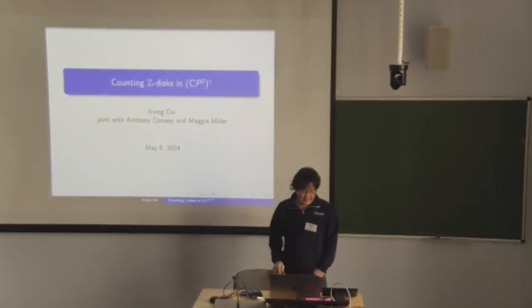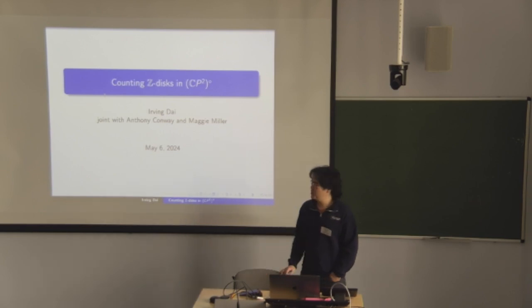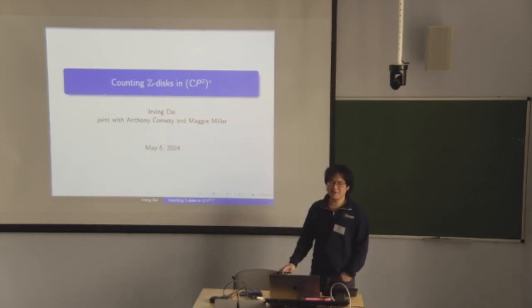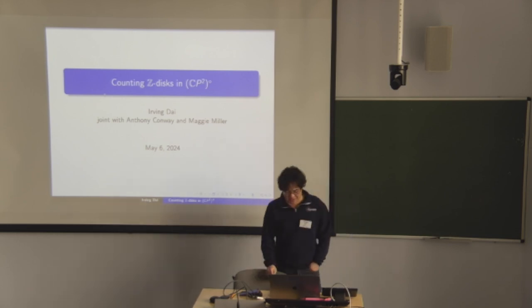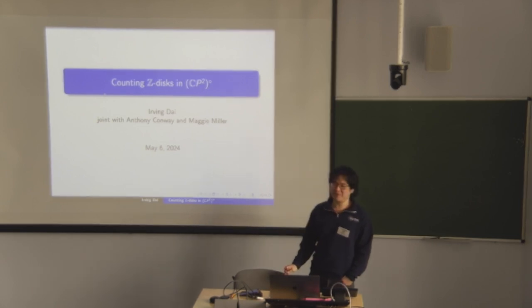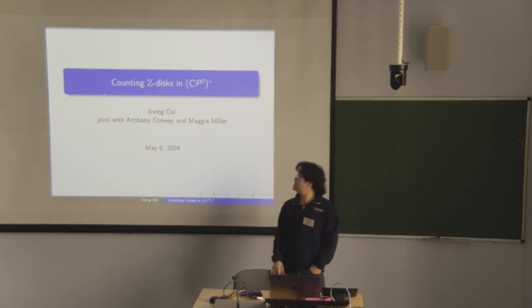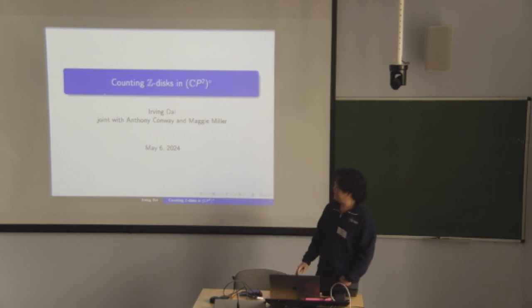So today, I want to tell you about something that doesn't really have anything to do with homologies or physics, I guess a little bit about knots. But it has some cute number theory in it, of which I'm unreasonably proud. And so that's actually what I want to talk to you about today. So the project is about counting Z-disks in punctured CP2, and this is joint with Anthony Conway and Maggie.